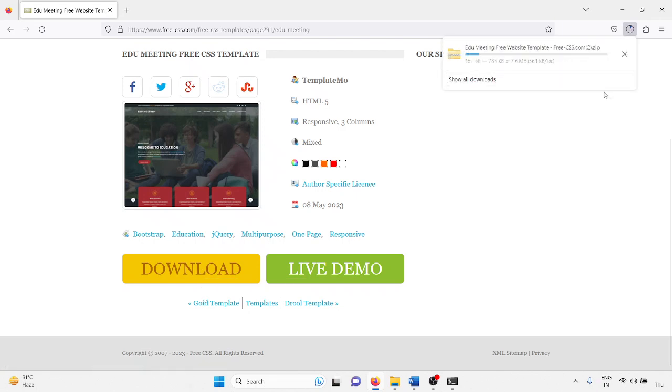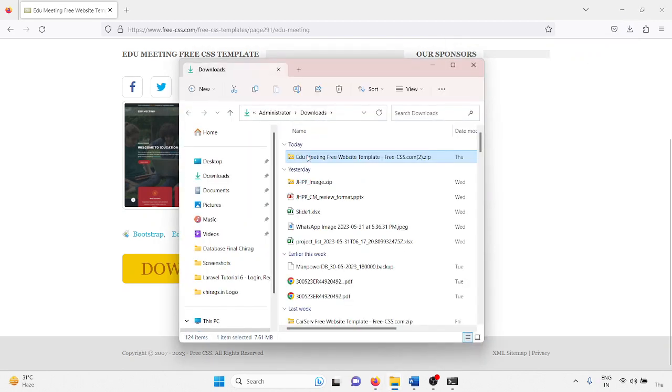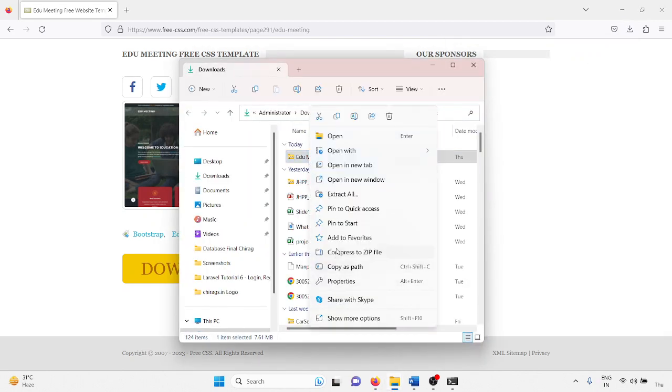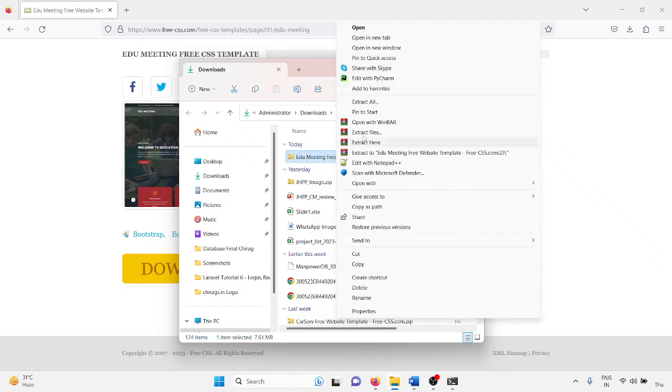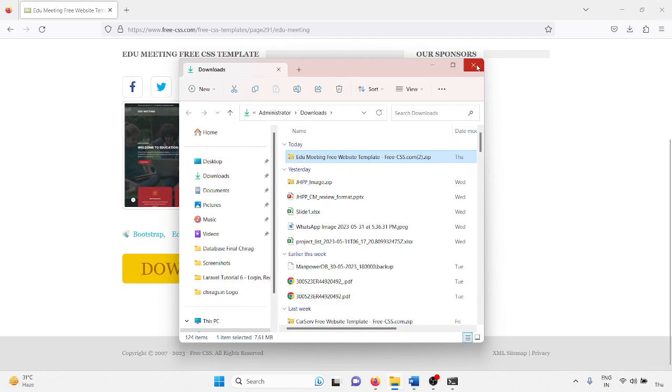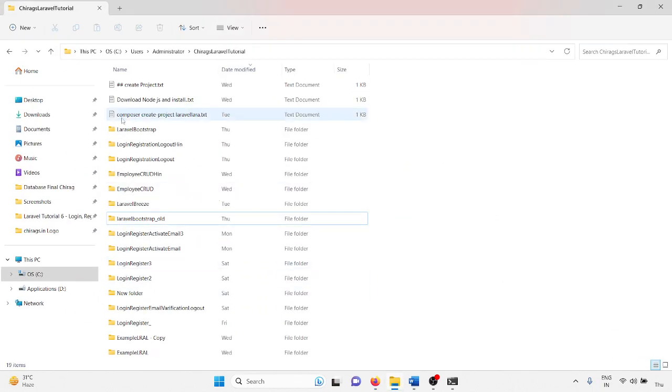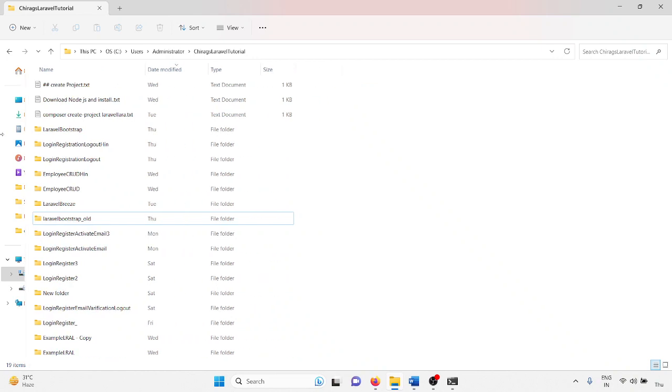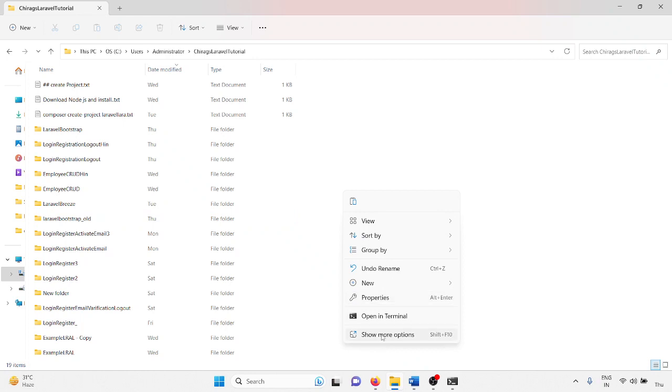Click on download. With this template, just pasting it here.